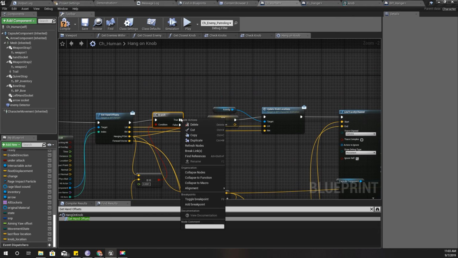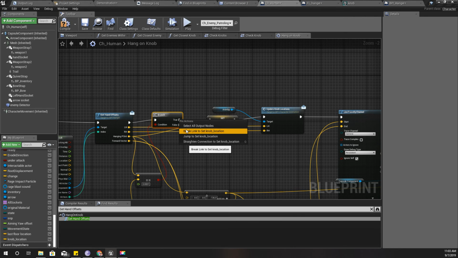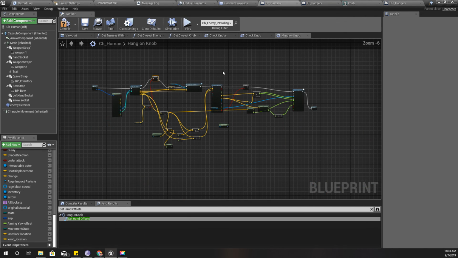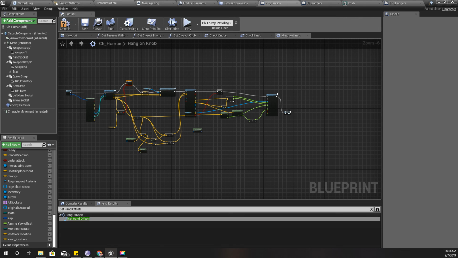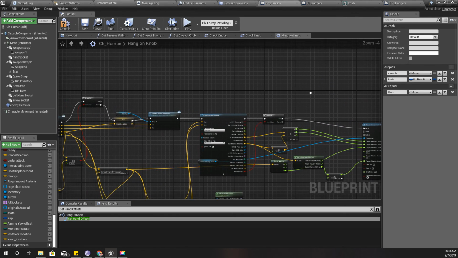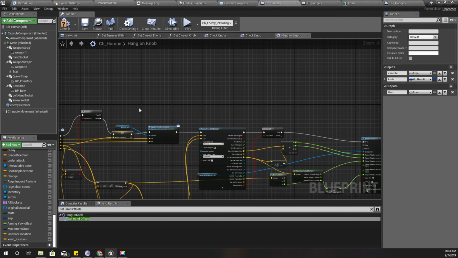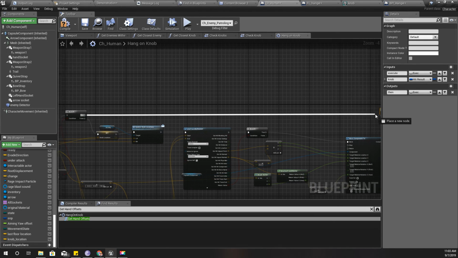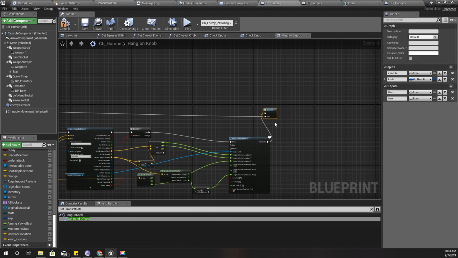If this is true, I'll add another output like this.